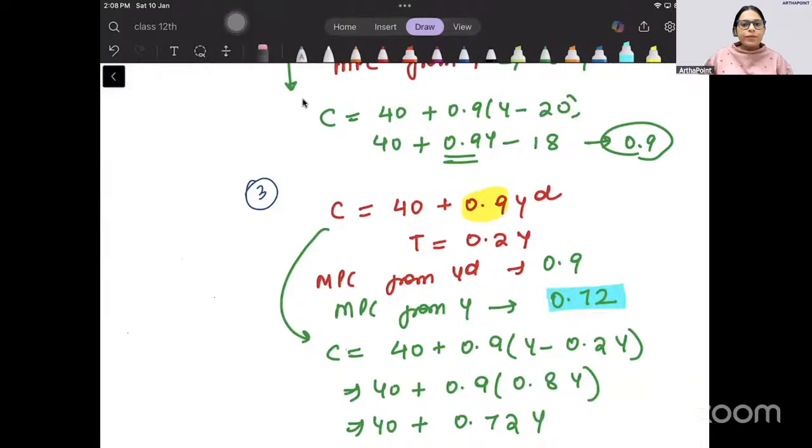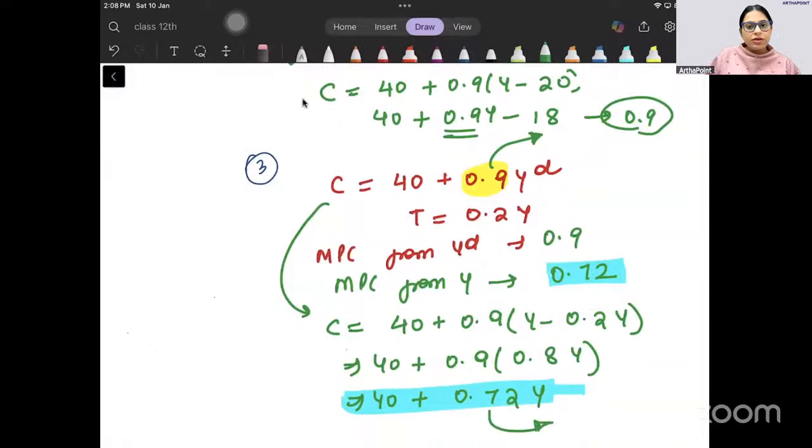Is it clear? This is very important because every year, until JNU was a separate exam, this was a very common question in the exam. They used to say the marginal propensity to consume out of disposable income, meaning they have already considered the tax part. They are directly giving you this function. And when they say the marginal propensity to consume, you have to think, is it out of disposable income or is it out of income? This confusion has to be very clear in your mind.